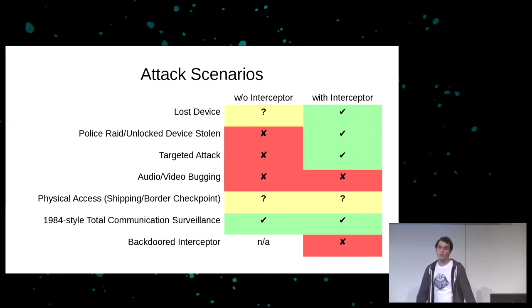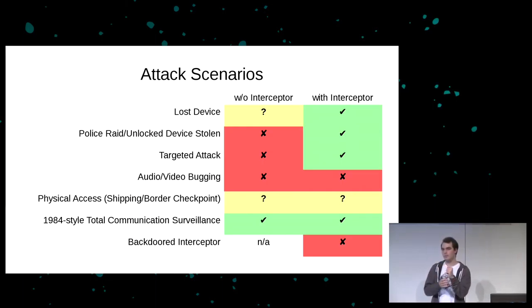What needs to be considered, of course, is that by placing an additional device in your laptop, from a whole system point of view you are increasing attack surface. And if this interceptor device were compromised, that would be totally game over, because it has access to your two most privileged things in the laptop — the display output and the keyboard input. Basically, any secrets you communicate to your computer are on these buses. We need to be really careful implementing this in order to not make it an actual security threat instead of a security feature.